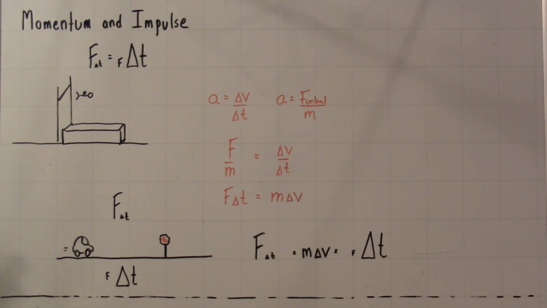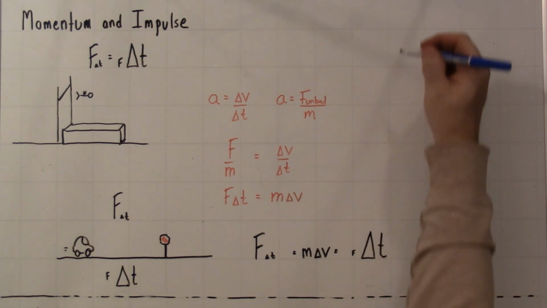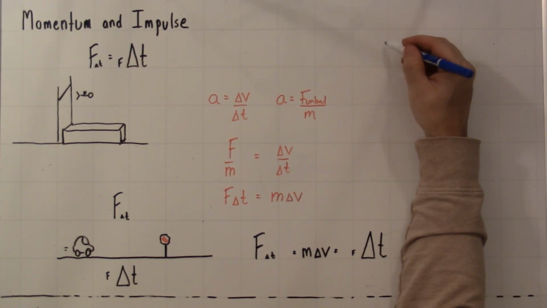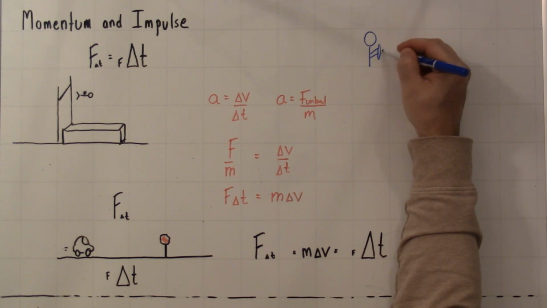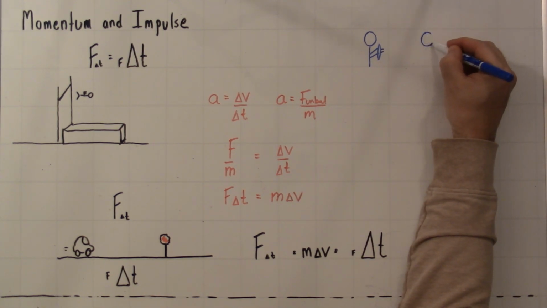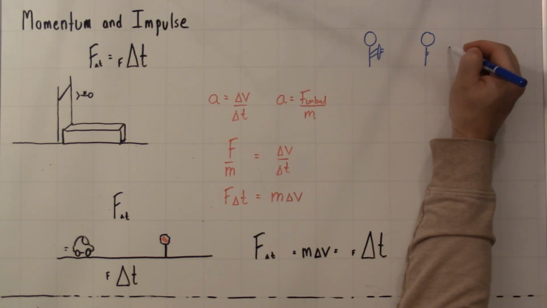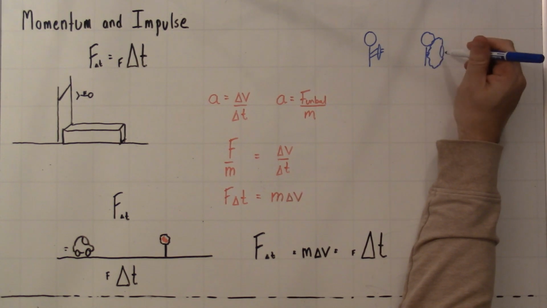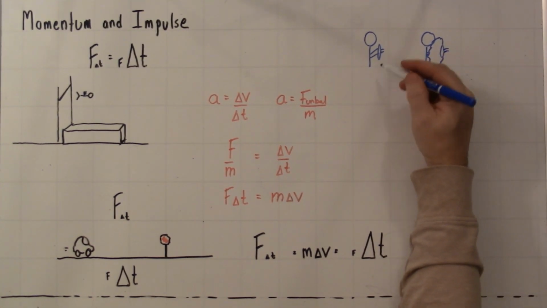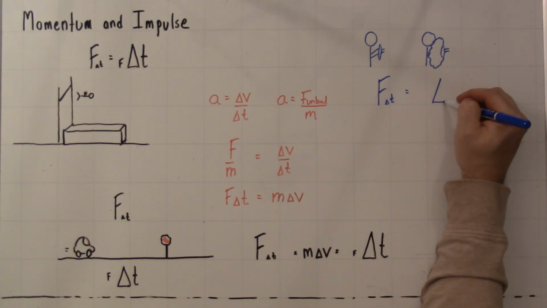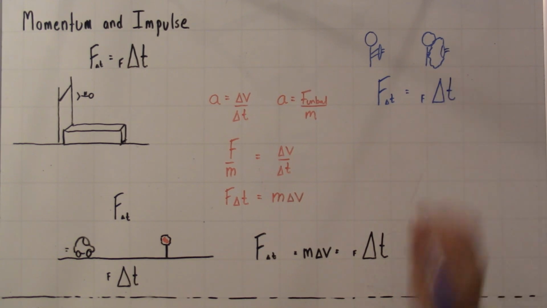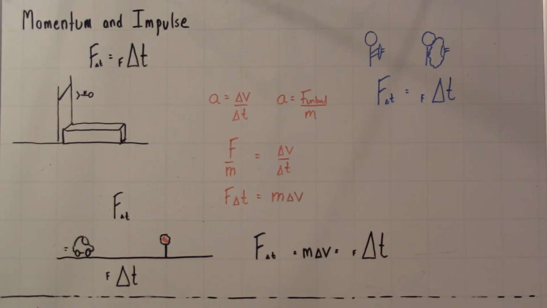What happens in your car? If you were to crash into something, if you're in your car and you're going 35 miles per hour, and you hit a wall, your car might come to a stop, but you're still going 35 miles per hour. What does the airbag do? Well, the airbag deploys, so here's you, holding on to the steering wheel like a good driver, 10 and 2. You hit, the airbag deploys, and all of a sudden this airbag comes out of here, where the steering wheel was. You've got this big airbag now, better than hitting the dashboard or the windshield. If you were just to hit the dashboard or the windshield, you'd have a huge force and a small stopping time. But what the airbag does is it increases the stopping time, which decreases the stopping force. And that is a big, big deal.